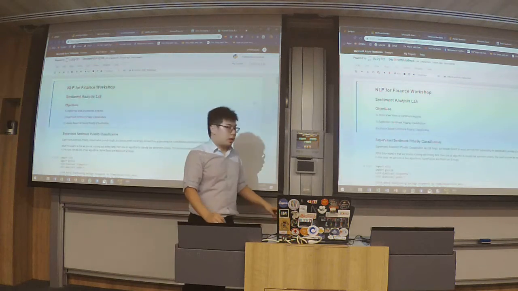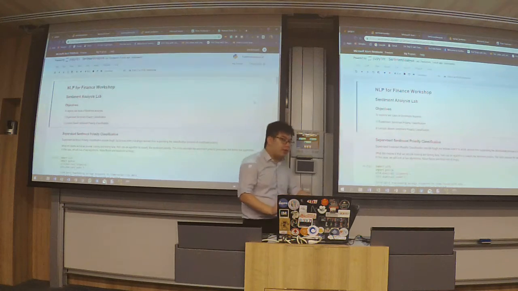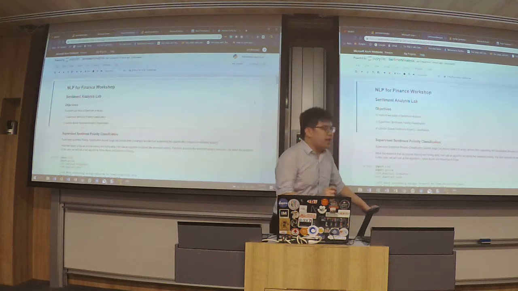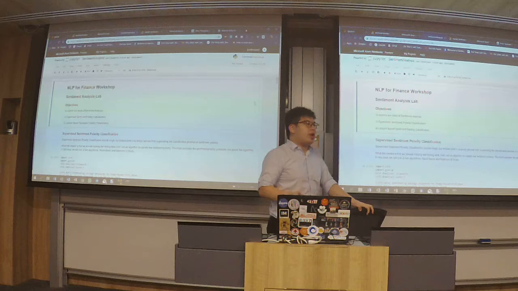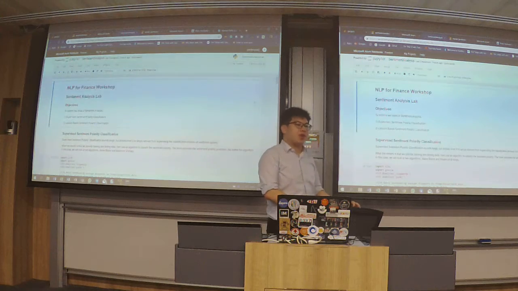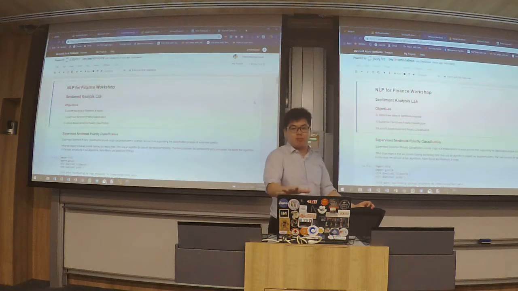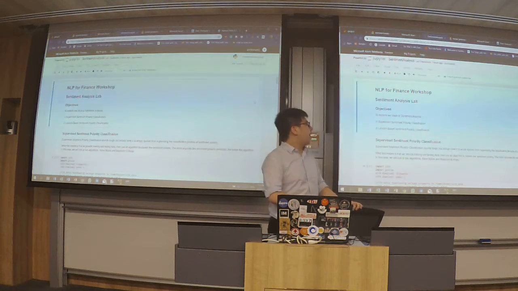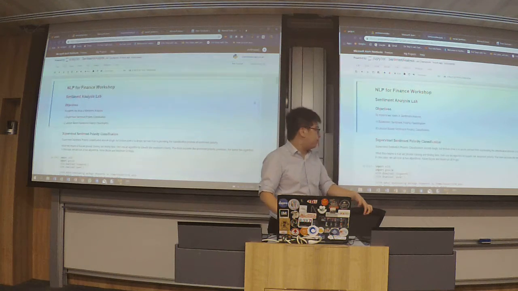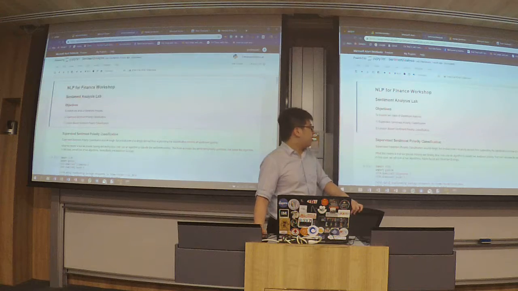Okay. Then I'll start with a bit of theory so that you have a bit of time. In sentiment analysis, we generally look at two kinds of sentiment analysis. Firstly is what we call supervised sentiment polarity classification. Second is what we call lexicon-based sentiment polarity classification. Sounds even more cheap, but it's actually more simple. Let's start with supervised sentiment polarity classification.